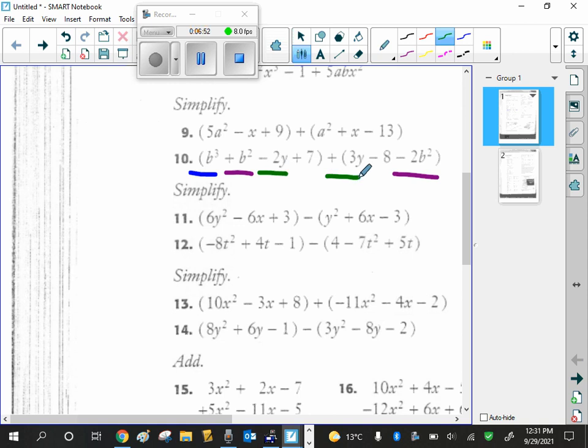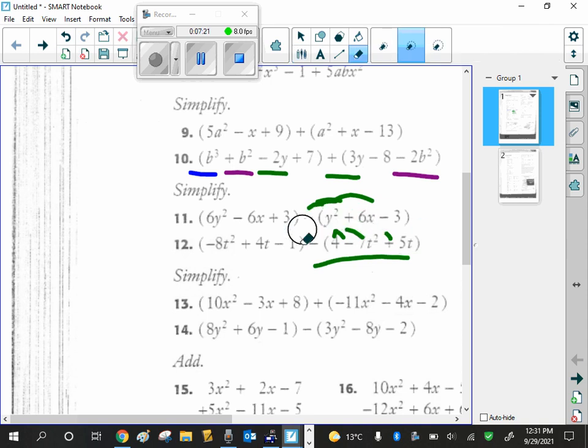Now this is different than these ones. These ones with subtractions in the middle, the first thing you have to do is rewrite them as an addition question and get rid of the brackets. You got to distribute that negative 1. So this is different than that. Make sure you know right now. These are when you add terms. Every single question, you don't just add terms. You can't. For these ones with subtraction signs, you need to distribute the negative 1 first. So make sure you know that difference.